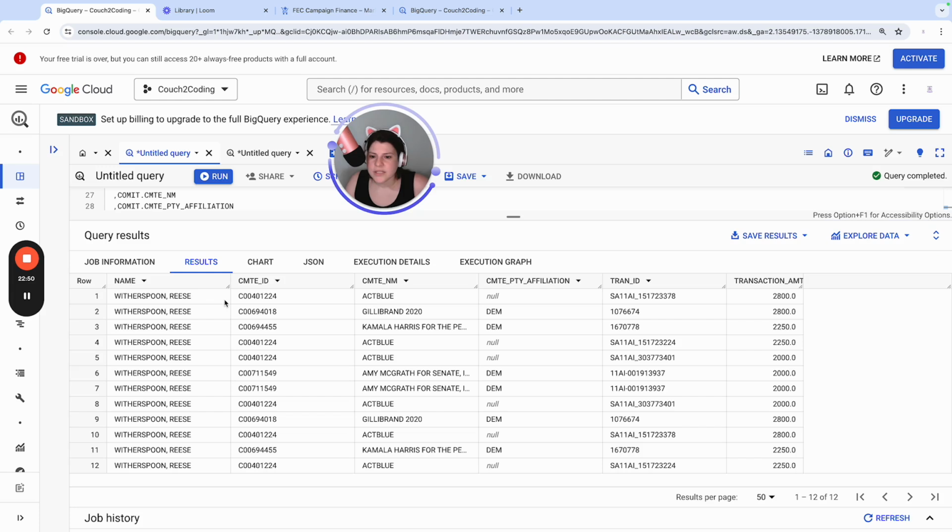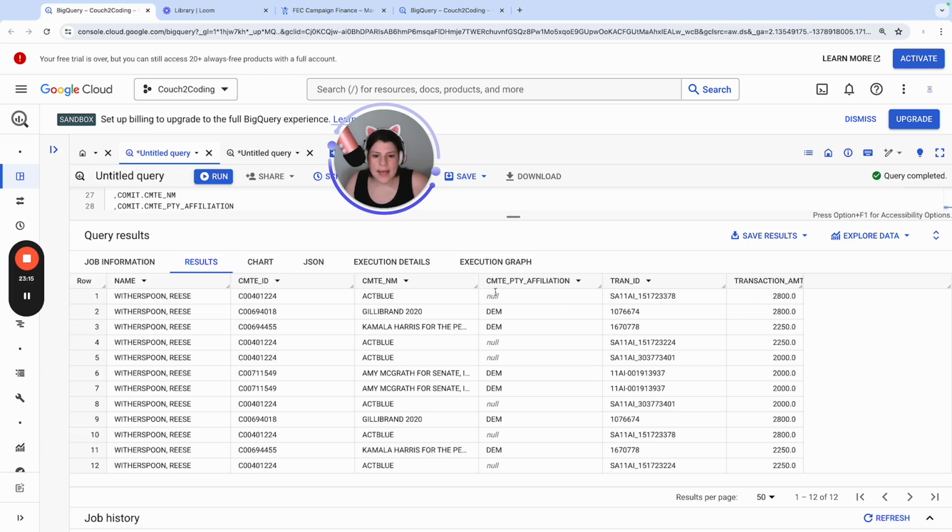All right, so I see here that we have a couple different guys. We have something called Act Blue, and it looks like for whatever reason, this guy is not associated to a party or to a candidate, most likely, because it looks like the party affiliation is missing. But I do see that I have donation amounts.